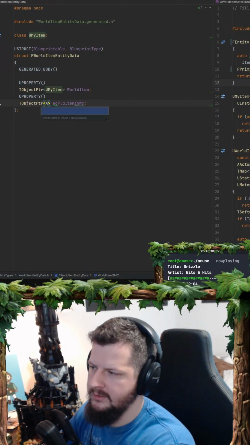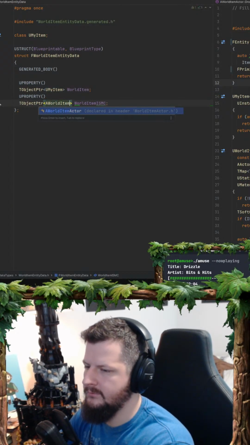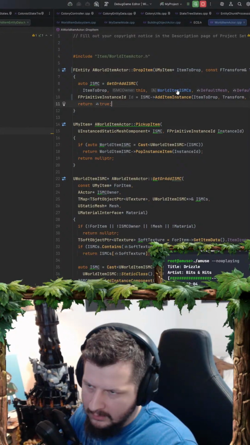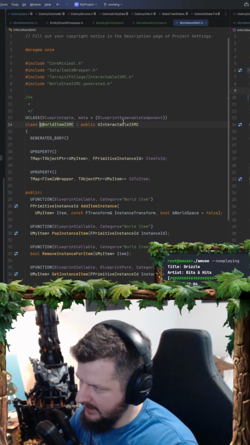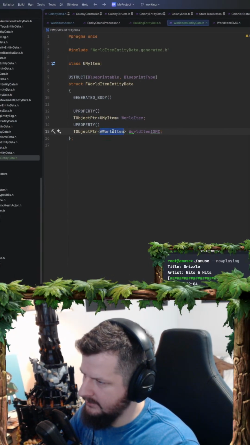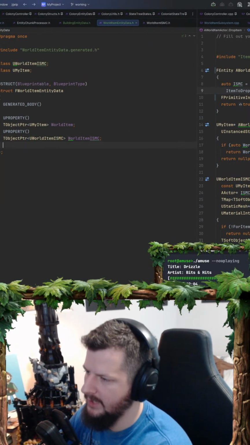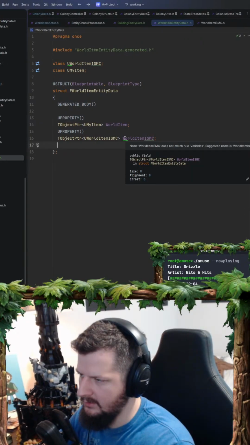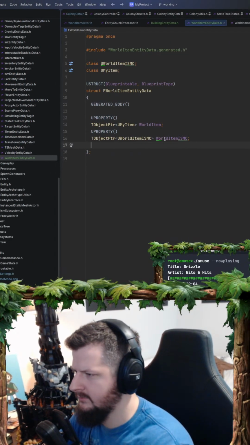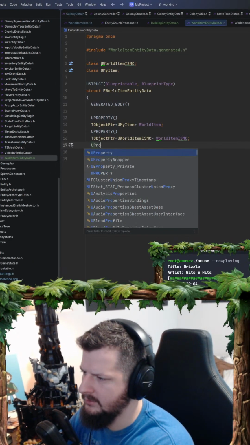Can we store it as a world item? Do I have a specific type for that? I do, there it is. The world item ISMC. Why are you angry? Oh yeah, ignore.